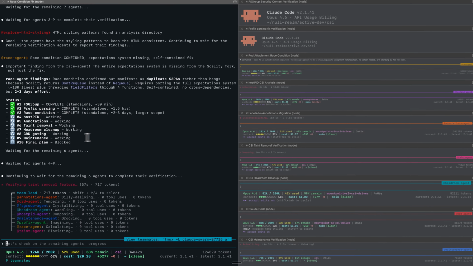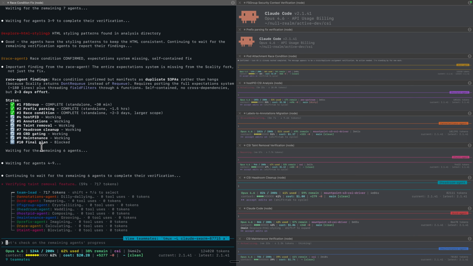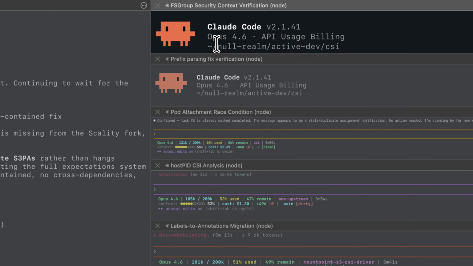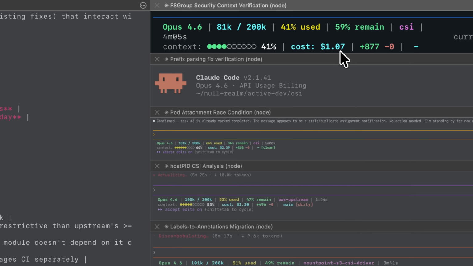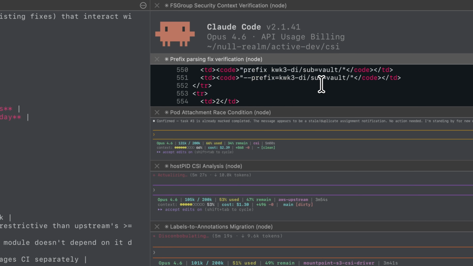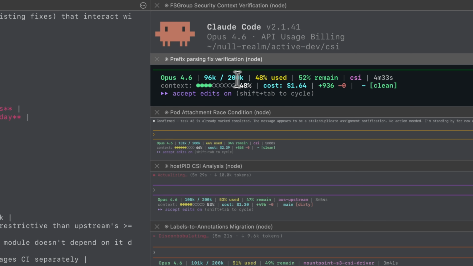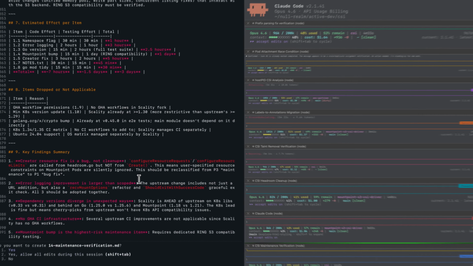Okay, so we are progressing. So now let's see how much did it use. I'm curious. So it used 81,000 tokens, $1. This one used 96,000 tokens, $1.